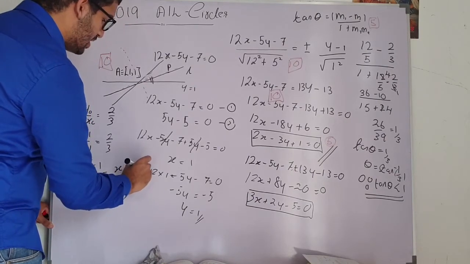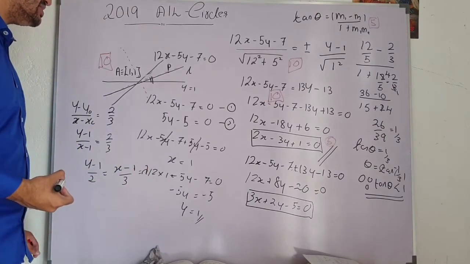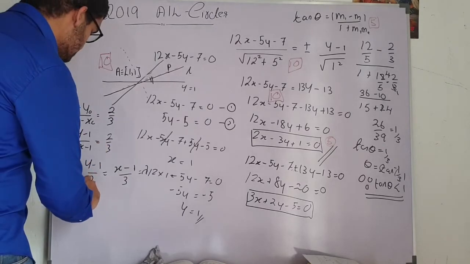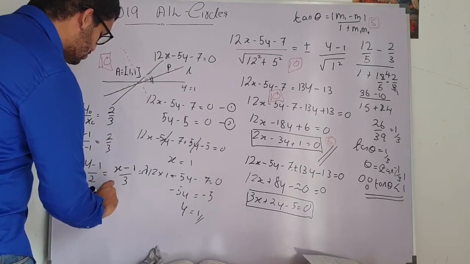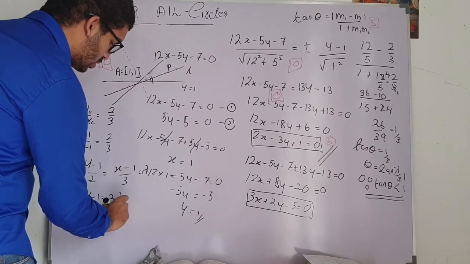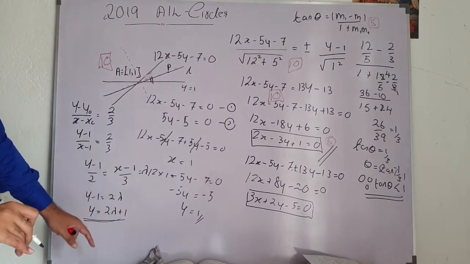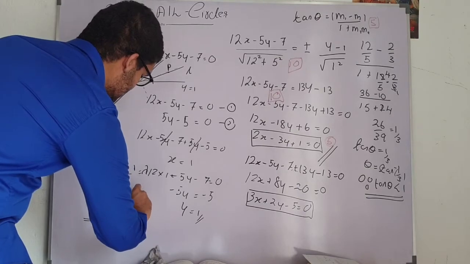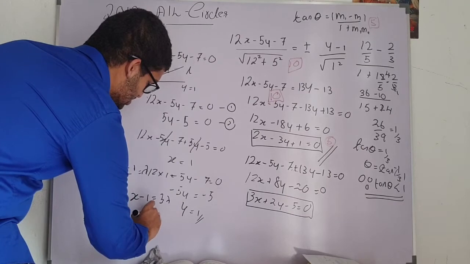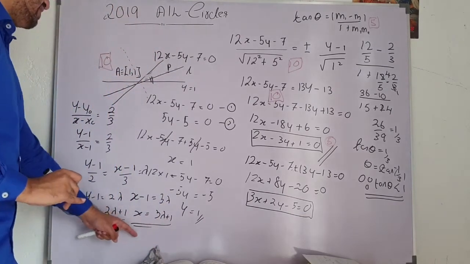So therefore you can make a constant here that is going to be lambda. It's a variable which is going to be lambda. Y minus 1 is going to be equal to 2 lambda, so y is 2 lambda plus 1. That is going to be the parametric coordinate. Similarly, x minus 1 is going to be 3 lambda, so x equals 3 lambda plus 1. So you can see that we have x and y.